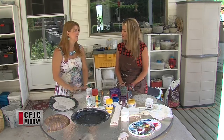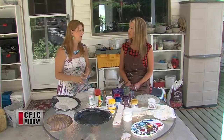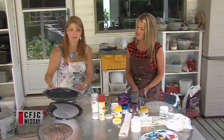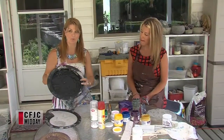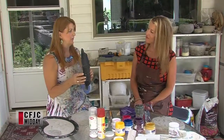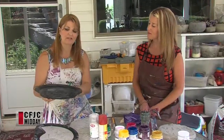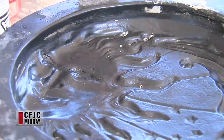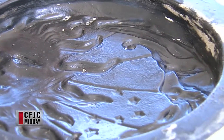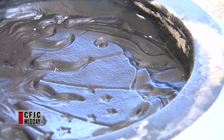This is a really easy project and it's really fun — anyone can do it. You get a mold either online or at one of the craft stores and you can make some really cool objects with it. This is what the mold looks like on the inside, and that's hopefully what you're going to get on the outside — this sun and moon design. They range in price; on eBay sometimes they're about $40, sometimes you can get a good deal at $10 per mold.